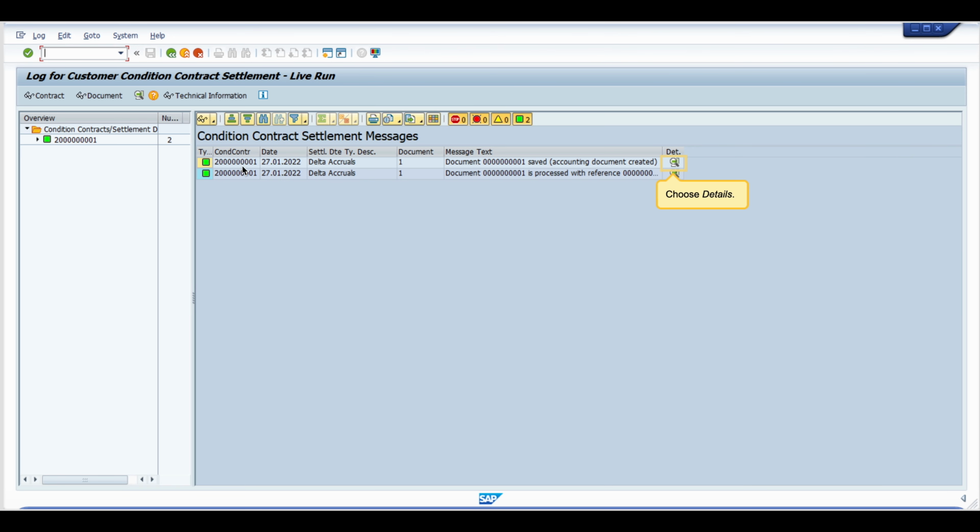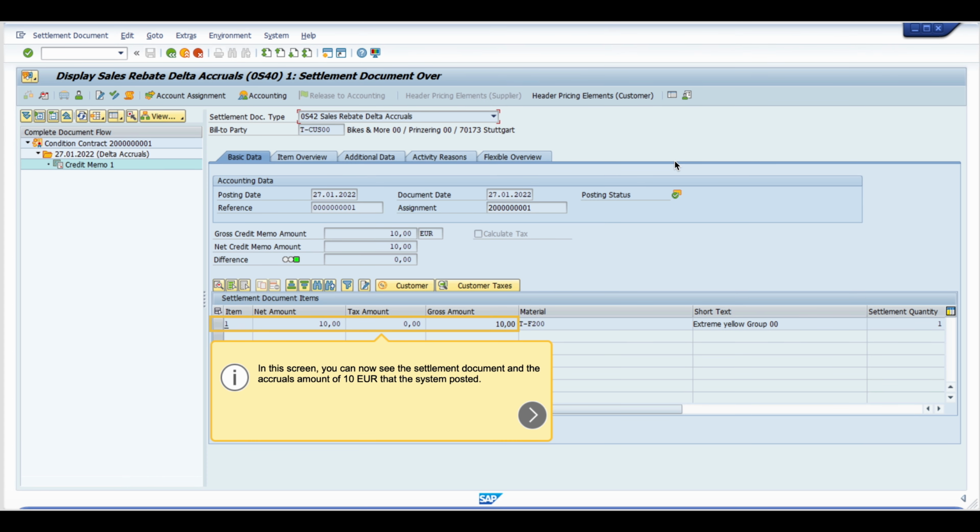This is the log showing that settlement has been done for this customer condition contract. You can click on choose details and you can see the settlement document and the accrual amount of 10 EUR that the system has posted.